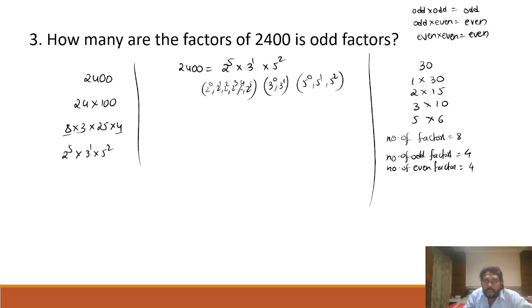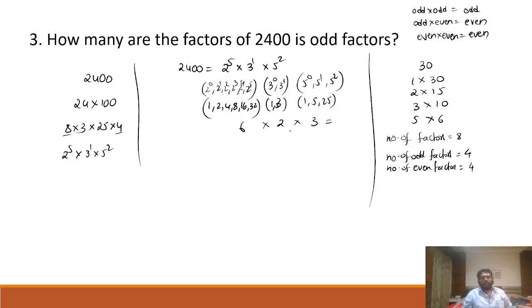Now you might have understood why we have added plus 1 to the powers here. If you observe, 2 power 5 means you can see 2 power 1, 2 square, 2 cube, 2 power 4, 2 power 5. You are seeing only 5 numbers out there. But 2 power 0 is one more number. Correct. That's the reason why we have added 1 and we have multiplied. So this is nothing but 1, 2, 4, 8, 16 and 32. 1, comma 3. 1, comma 5, comma 25. If you observe, number of factors will be, you know, how many numbers here? 6 numbers multiplied by 2 numbers multiplied by 3 numbers. This will give you the number of factors. Correct?